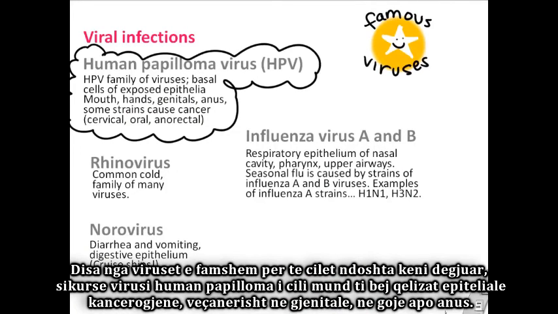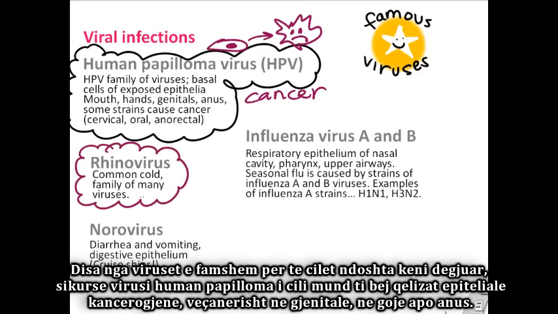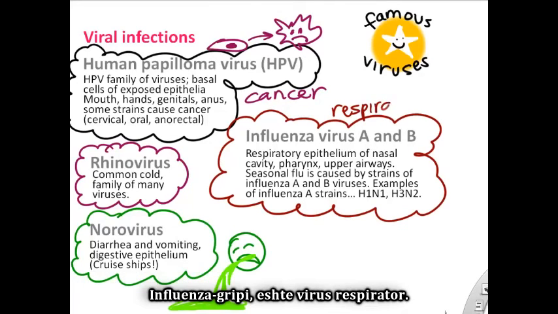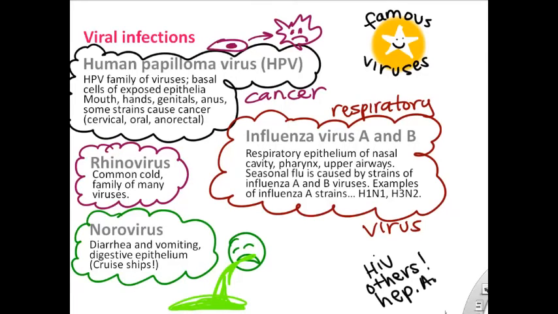Some famous viruses you've probably heard of. The human papillomavirus can cause epithelial cells to become cancerous, especially in your genitals and your mouth and your anus. Rhinovirus causes the cold. Norovirus causes that vomiting diarrhea virus you hear a lot about. Influenza is a respiratory virus. And of course, we'll talk about others like HIV and hepatitis.